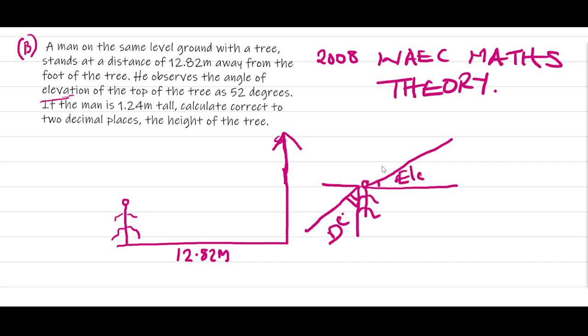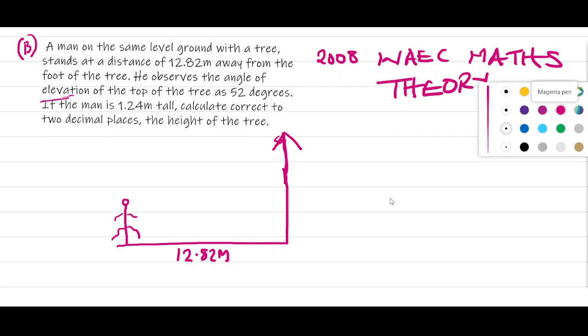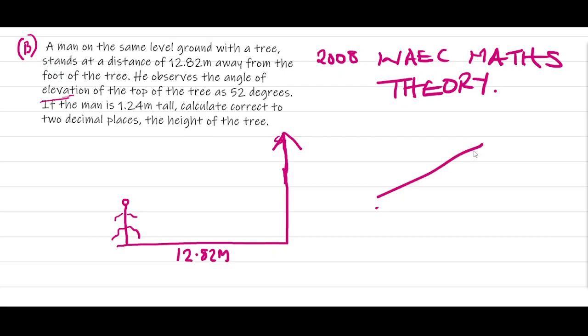If you are feeling lost in the trigonometry department, I suggest you check your textbook for this concept. All that is needed here is what is angle of elevation and what is angle of depression. The word elevation should tell you it's the angle you form when you are looking up to something, and depression is the one you form when you are looking down. Having said that, let's go back to our problem here.